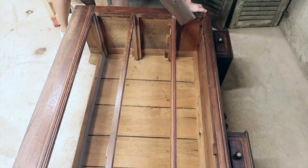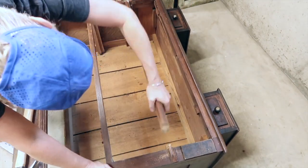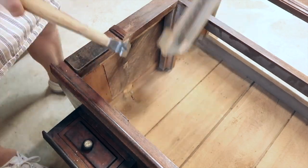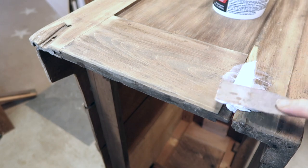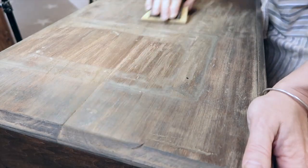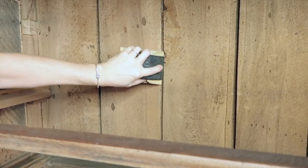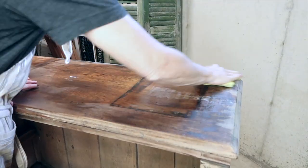I removed the top drawer runner by cutting it with a handsaw. Then I knocked the side pieces out with a hammer. The dresser was old and had some missing wood, which I filled with wood putty. I sanded the entire piece with fine grit sandpaper. And I wiped everything down with a damp cloth to remove the dust.